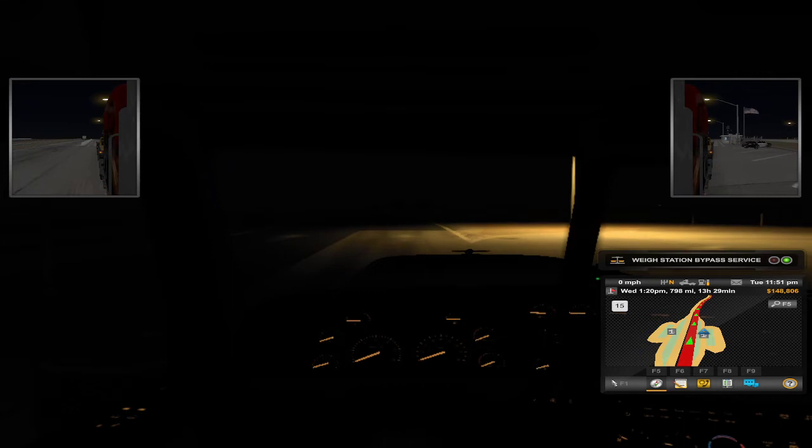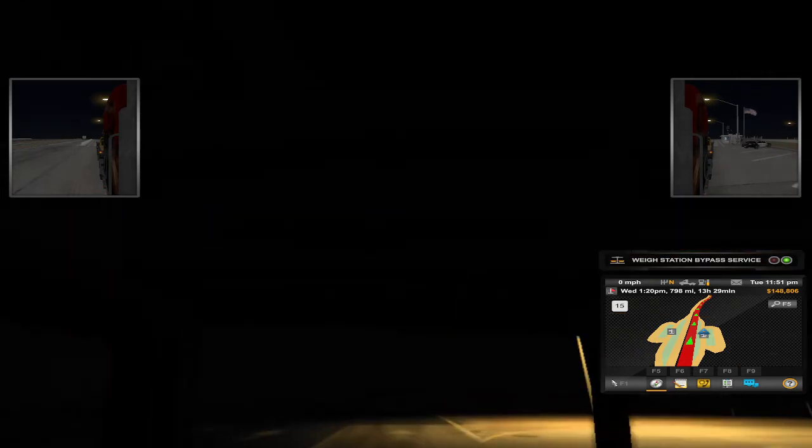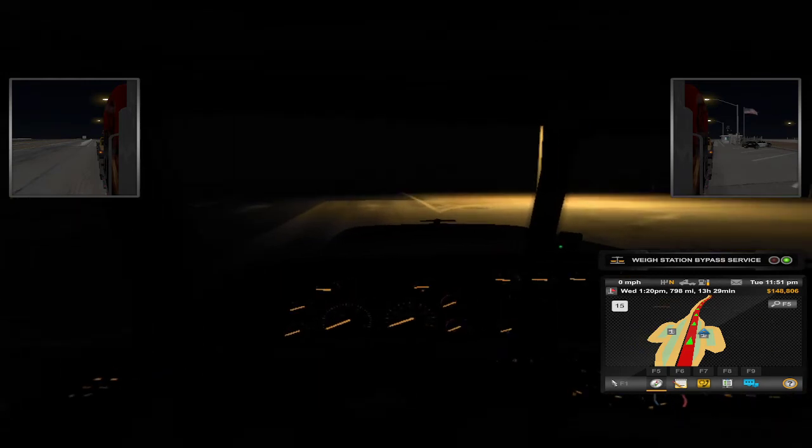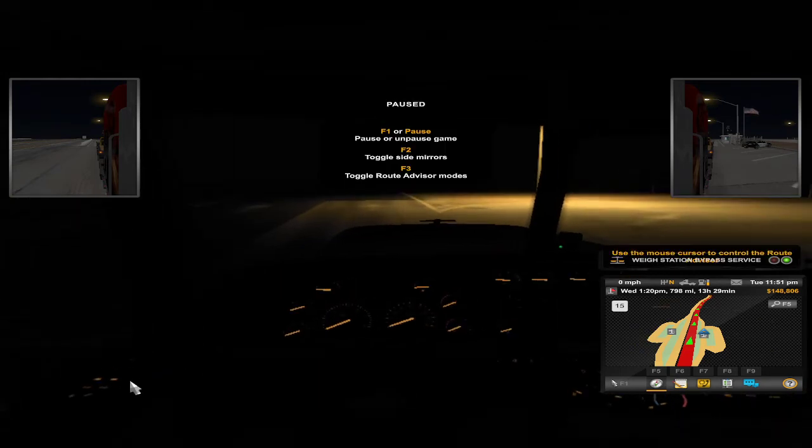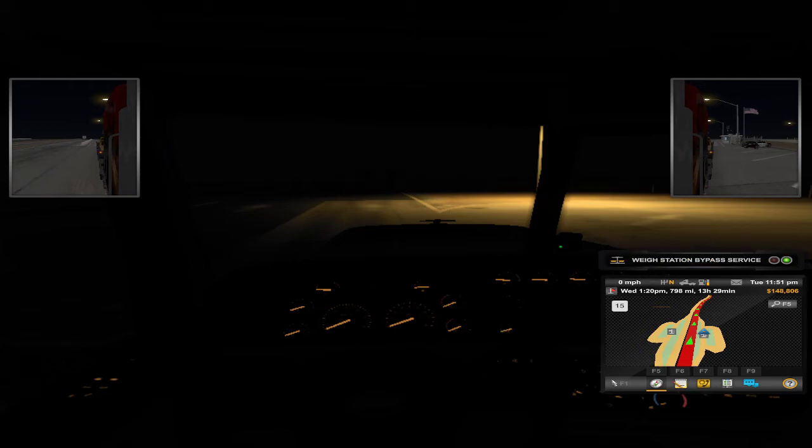Oh yeah, F5. So like if I move my mouse, you see how it moves inside, but if I press function 1, it pauses. Now I can move the mouse all I want. And I can come over here and actually click on stuff if I want to. Press F1 to quit, M for map.